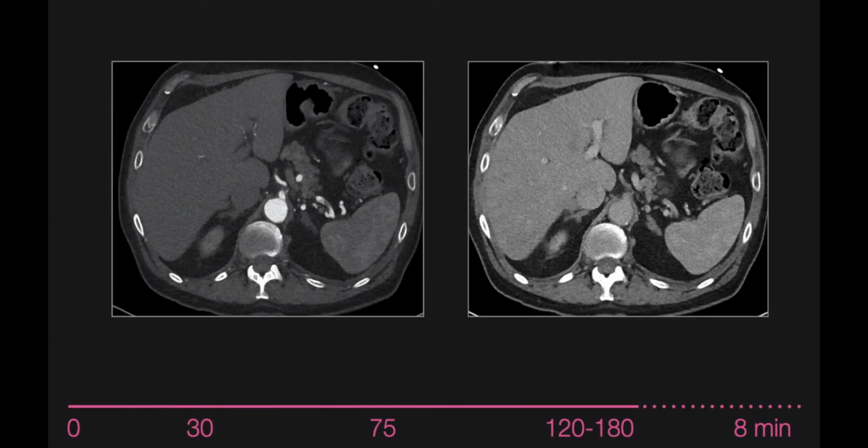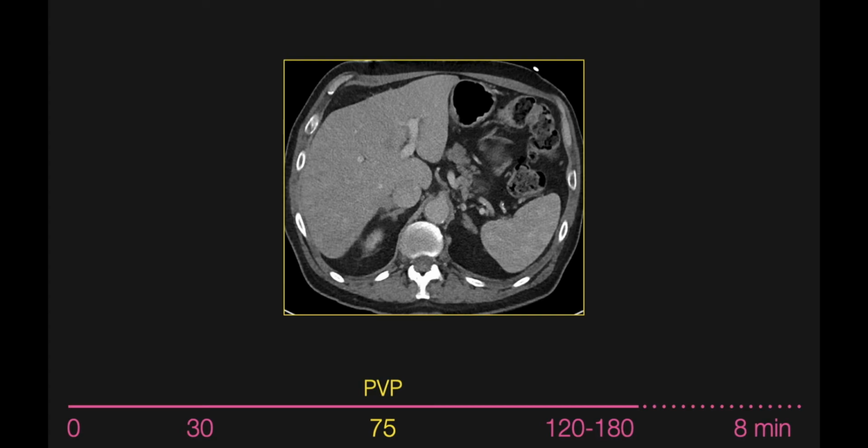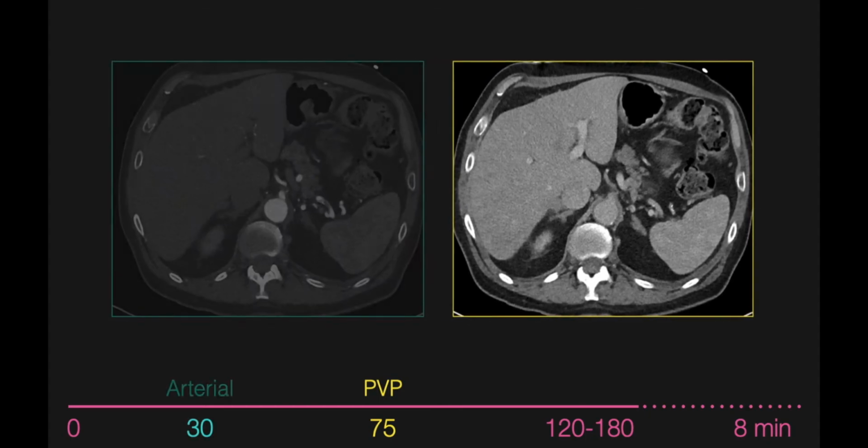A big area of confusion and uncertainty among radiology trainees and other clinicians alike is contrast bolus timing, specifically the different phases of contrast and what information they add to the study. The most common study, the CT in the portal venous phase, has images obtained around 70 to 80 seconds after the injection of contrast, and that is the workhorse of CT because it provides the best balance of solid organ, bowel, and vascular enhancement for general imaging.